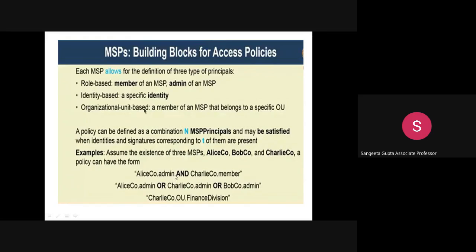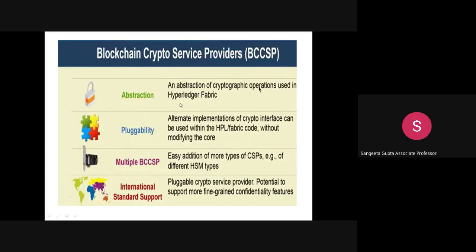Hence, they may be given similar access permissions. It is not that only the units of a single organization should be associated, because this is more like a consortium environment where multiple organizations work in coordination with each other. They can interact with each other and take part in similar access control policies. So based on roles and responsibilities, we can link people together across the organizations in the network. That is how you build the blocks for access policies.